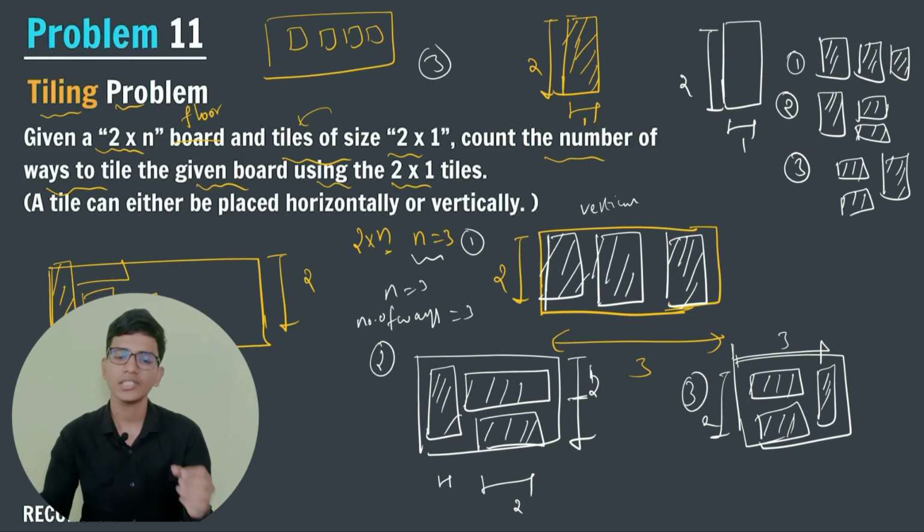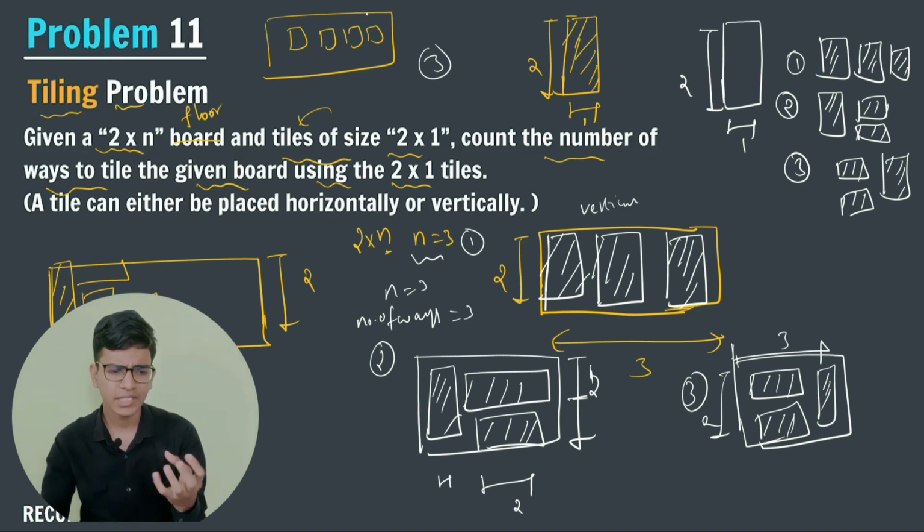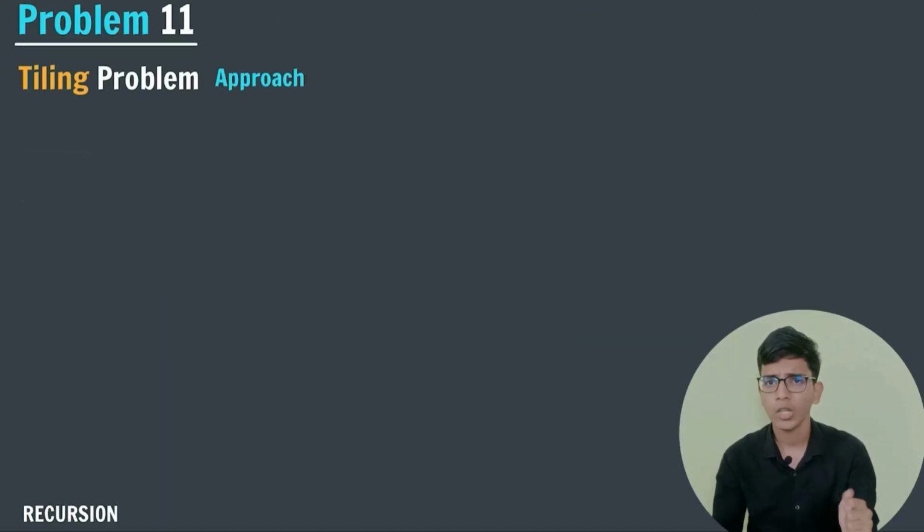So let us understand how we can approach these sorts of questions. I hope you have understood the concept of the question. Now let us observe how we can approach this particular question. What I told you in the previous lectures is that there are 3 things which we have to keep in mind when we are going to do a recursion problem. Those 3 things are, first of all, the base case.